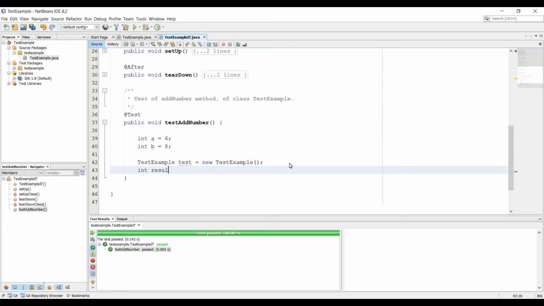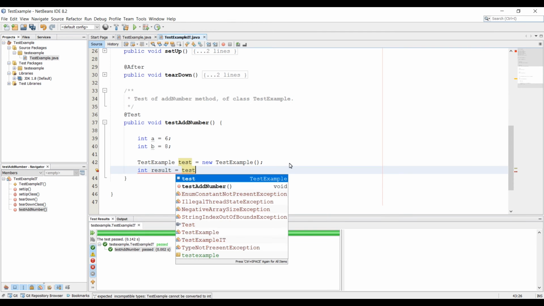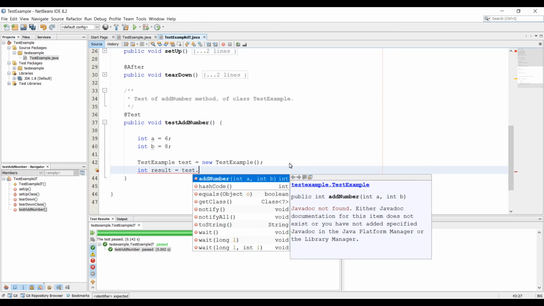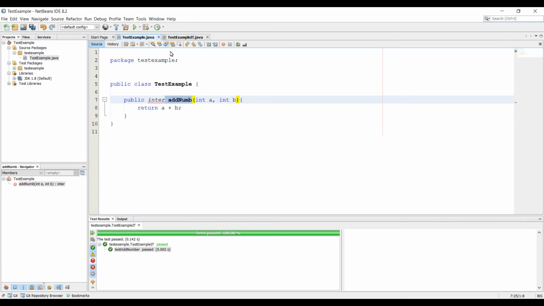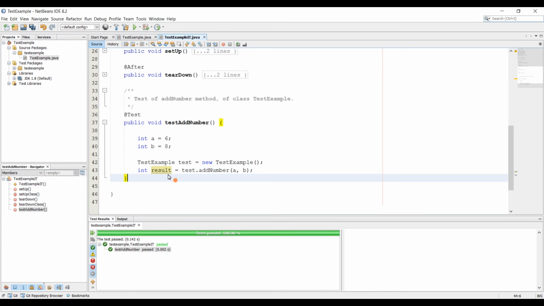And we can name it result is equal to, we can use that test object dot, and we call that method in that class. And here we can pass it a and b. So the result we're gonna get from that method in this class, it is going to be stored. Oops, I made a mistake here. Let's undo. All right, so that result would be saved in this variable result, and its data type is int.